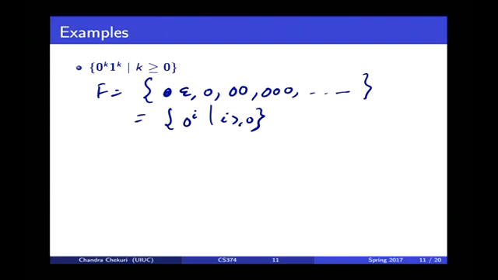Okay, yes or no? But think intuitively, right? What does it mean? It means that you don't have to work with this definition. You have to go back and say, let's go back to first principle. Let's see what a DFA can do on this language. Well, if it has a finite number of states, I can keep on giving it zeros till it gets confused. And then there's no way a finite memory machine can remember how many zeros it has seen. I'll keep feeding it zeros till it gets confused, and then I know that it will misbehave. This is the formalization of that argument.